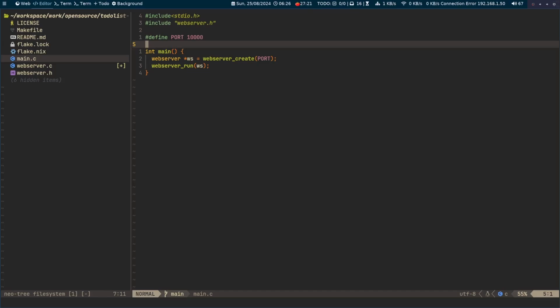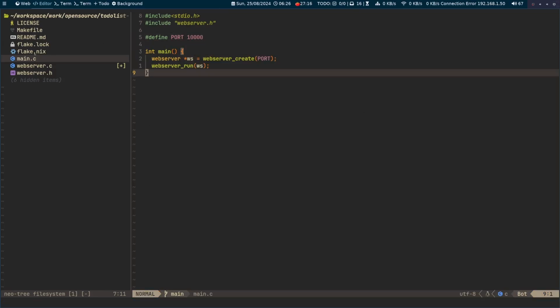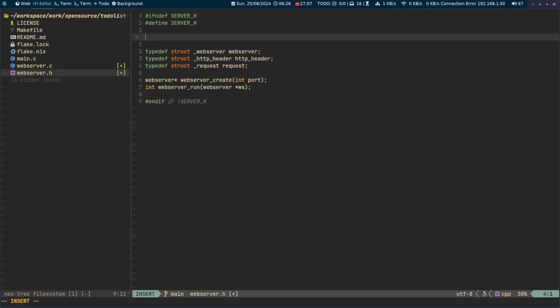All right. So we need the ability to define a handler function here. Let's make it similar to other frameworks out there. For that we need a function pointer. Typedef. This will not be returning anything. Let's call it request handler func. Okay, I think that's clear. And it's going to take a request as a parameter.